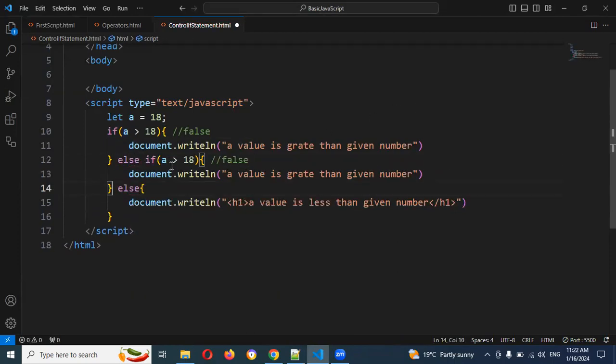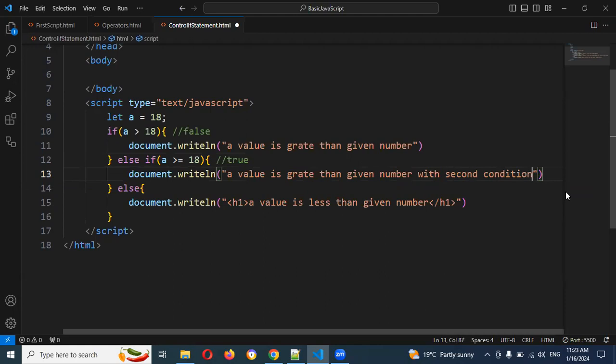Okay, now I'm thinking here equal. Okay, now it will become true, and here I can make it a value greater than the given number with the second condition. Okay, second condition.